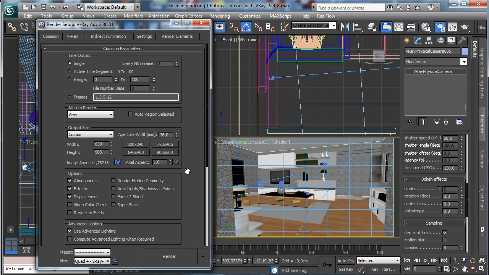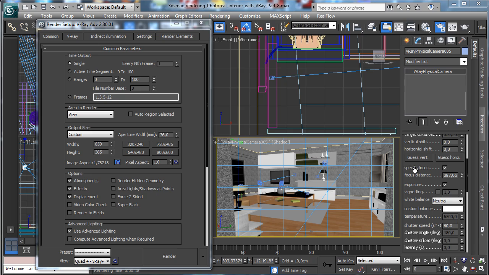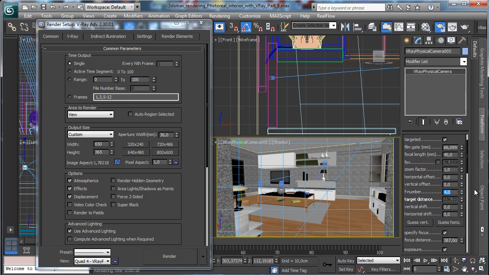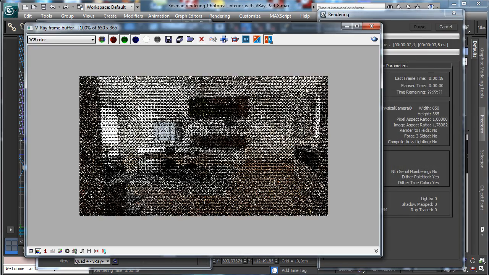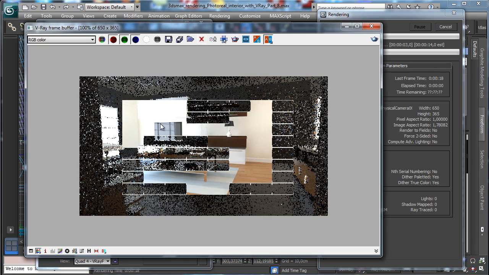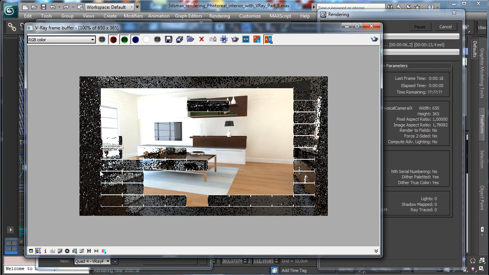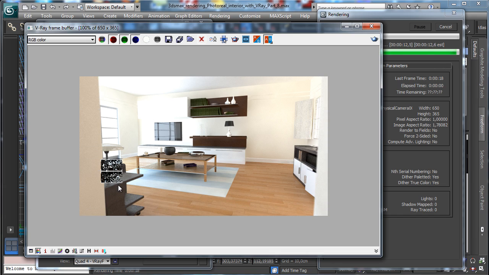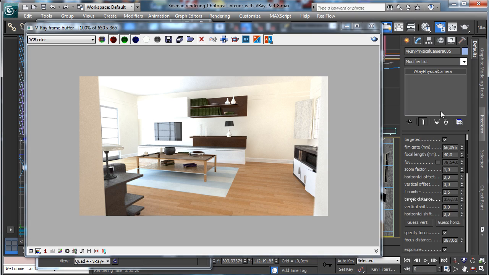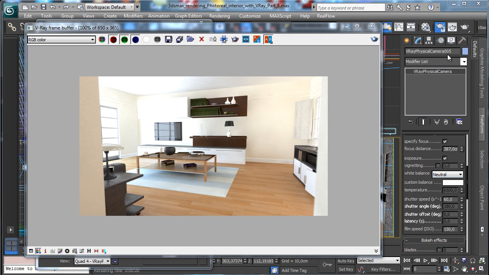And a little bit more. And to adjust the depth of field, we have first to change the F number. Let's go for 2.5 and let's render another preview. We have obviously more light coming inside the scene. But let's see there if we have a little bit of depth of field. It is just a little bit. Maybe we can add a little bit more, so let's go for 2 and let's see the result.